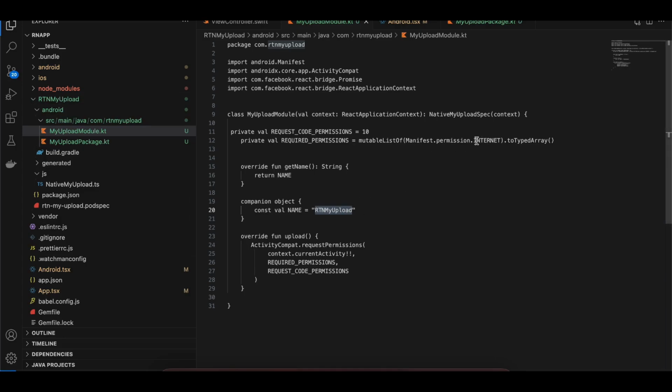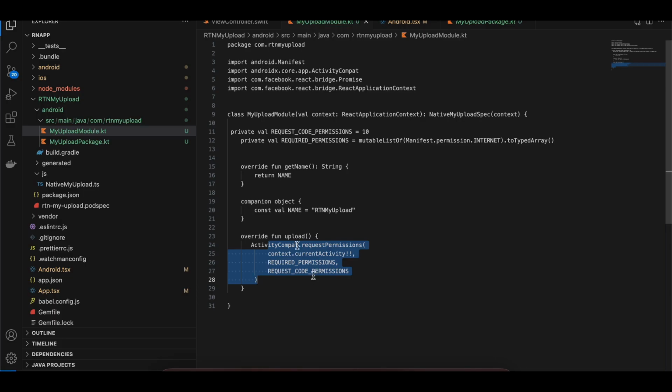So here you might be seeing that I'm asking for internet permission. Again this is a hack which I have to use so that I can give a callback to the main activity. So once I request the permission, again I know we don't really need permission for Android, it is by default granted. That's why I have to use this hack. Once we request this permission, the call will go back to your main activity, and once you get the call to the main activity, you can use register for activity result. You can't use register for activity result inside a turbo module. That's why, to pick an image I want to use the latest API. I don't want to use any deprecated APIs. That's why I have to use this hack.